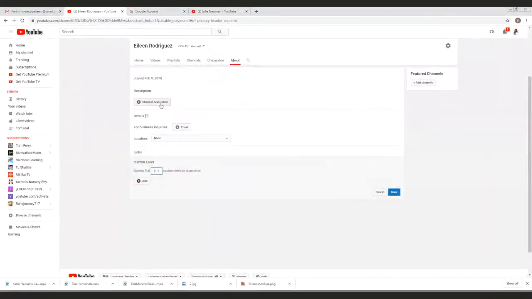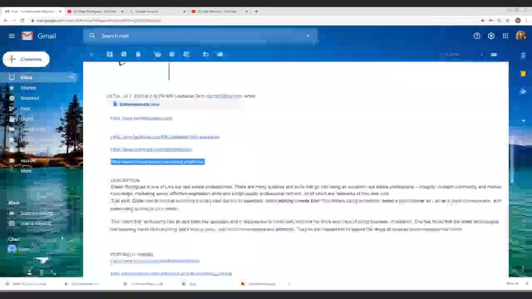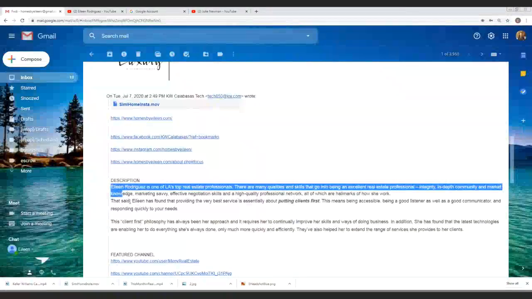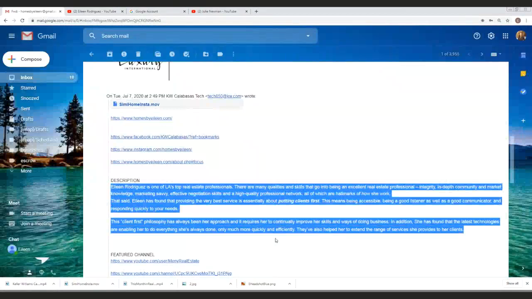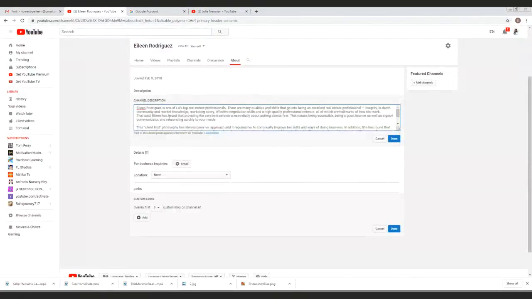The first thing I'm going to do is add that description. And I already prepared that too. You copy and paste. There is a minimum character count on this. I can't remember off the top of my head what it is, but we'll see in a second if this fits. Okay, great, it fit. So I've added basically her bio, but it's maybe a shortened version of her bio. And I'm going to click done.